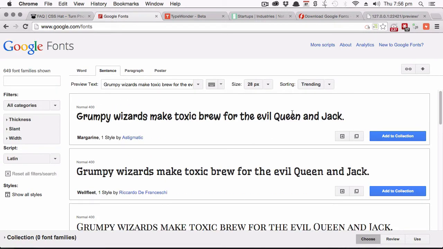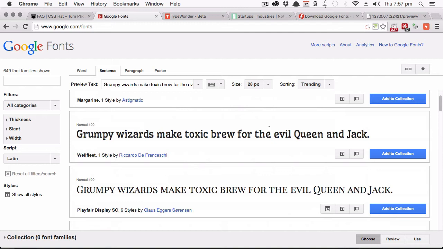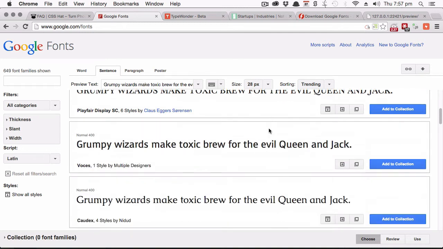Now, I typically find that the best way to find interesting new fonts is just to choose trending. Now, this is the part of the workflow where you'll be happy if you've asked the client, or if you've asked yourself, what the feel of the site is that you're trying to achieve. If you're going for a professional, fun-loving look, that's going to help you to choose a font, and the font is really going to largely set the scene for the whole design. So let's have a look through here.